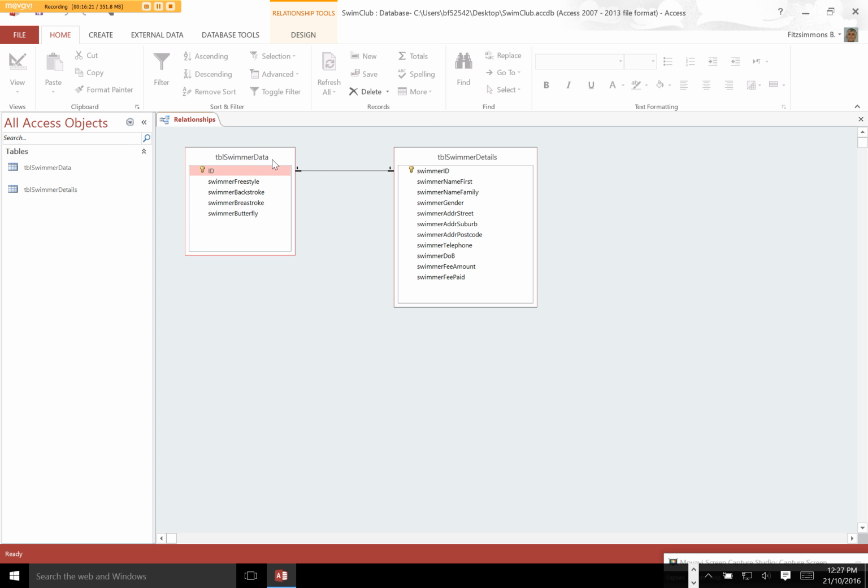That means that there's a one-to-one relationship. Anything that's in here has to be in there. Doesn't mean that anything that's in here has to be in there, however. All right? But we could have a one-to-many relationship, but that's another story.